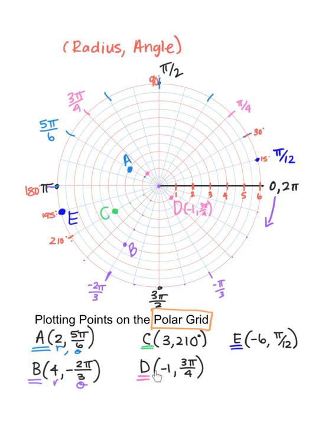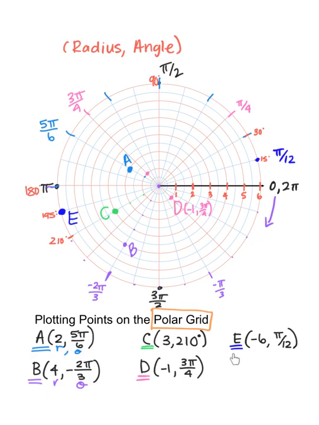But all that the negative radius means is that basically you shoot to the other side of the center of the circle. So let me explain what that means. If I were to just graph this with a positive 1, first I would go to my 3 pi over 4, which is here, and I would have graphed that initially at this point, right? But since it's a negative radius, what that means is I just go in the opposite direction, okay? So instead of graphing this point and this being my answer, I go back to my center and I move the opposite direction 1. So then ultimately D is in this position, okay?